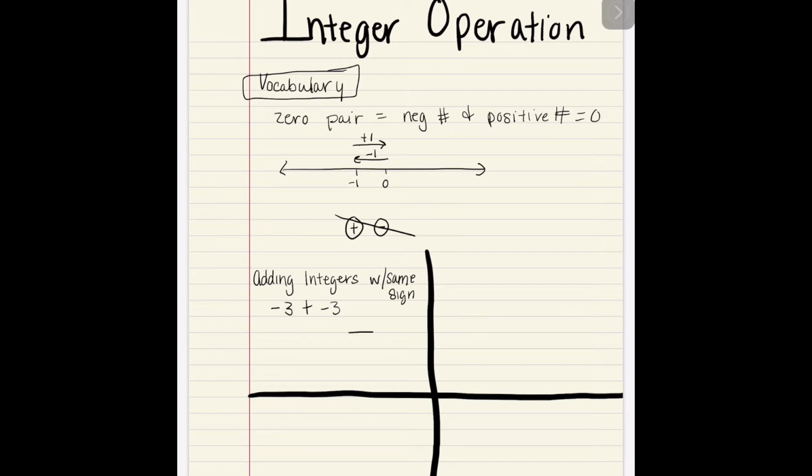So what I like to do is I like to draw a T-chart. One side is positive, the other side is negative. So I'm looking at the numbers and I see that the number that I have is -3, so I'm going to put that 3 under the negative sign. Then I have another -3 and I'm going to put that under the negative sign. Since they are the same sign, we're going to combine them. Okay? And then we get -6.